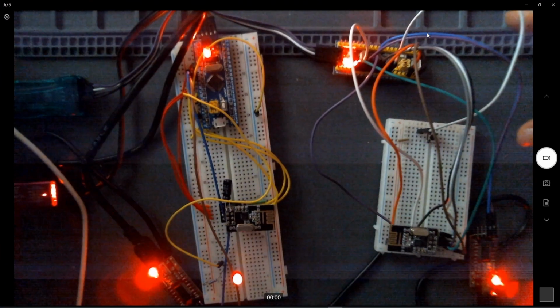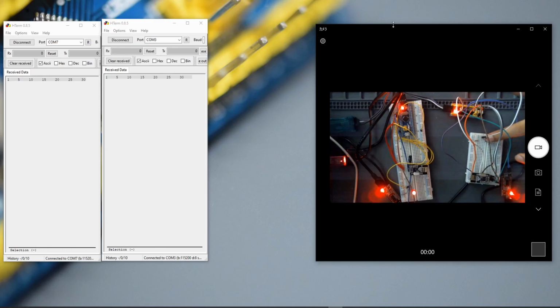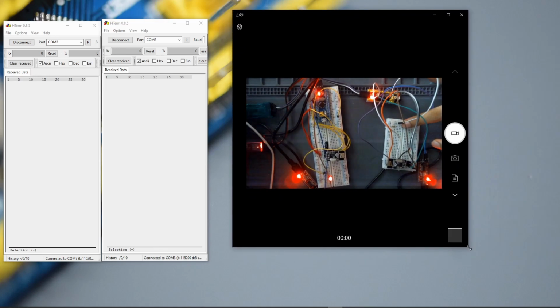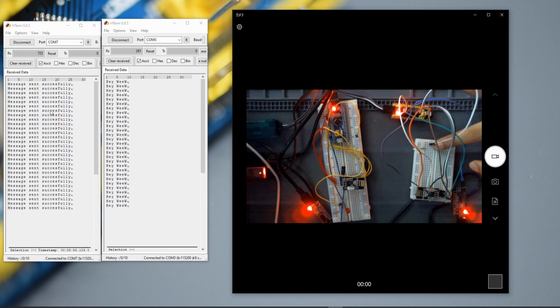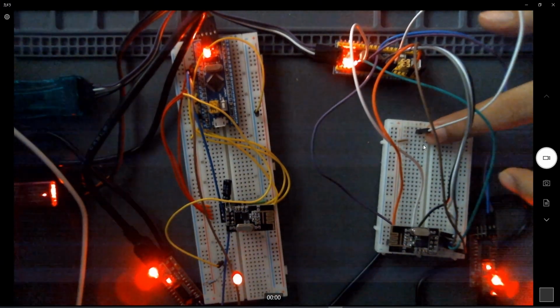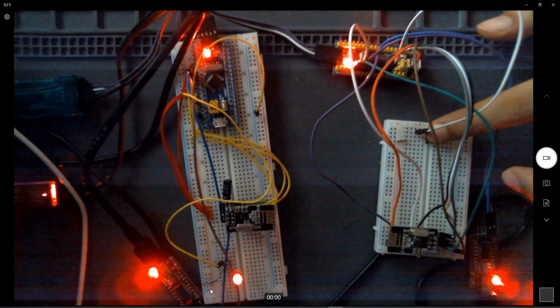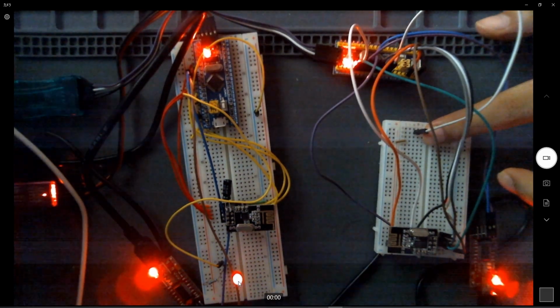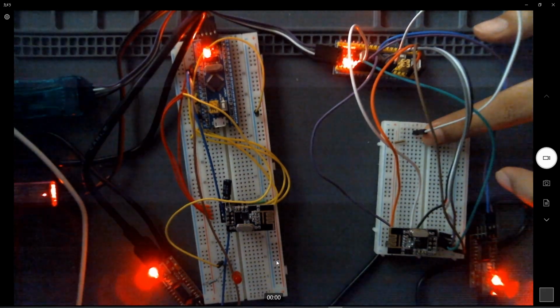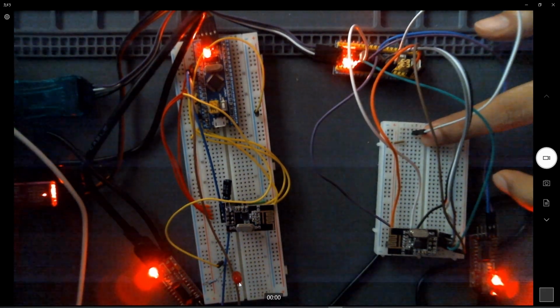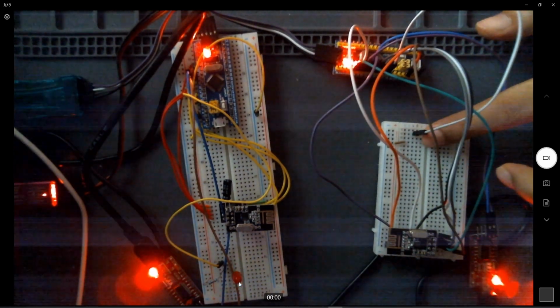I will start pushing this button, and at the same time let's take a look at the UART communication and see what's happening. You can see here I have the primary transmitter sending me "message sent successfully", and the primary receiver receiving "Hey WeeW". It's quite very fast. When I push, the program keeps reading and toggling, so you can see it's happening. It's toggling very fast. Unfortunately, even though I darkened the room, you can see it. I try to do it as quickly as possible, but there are many sends at the same time.